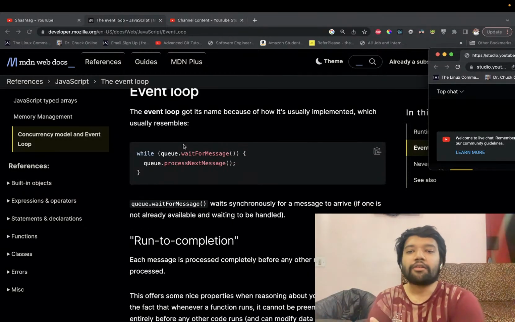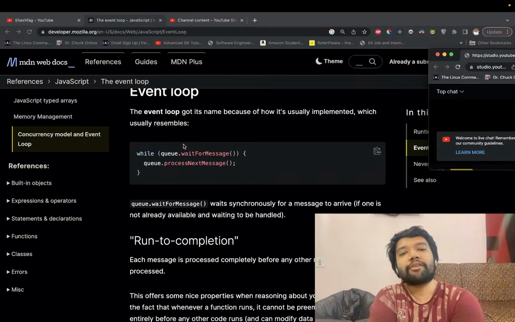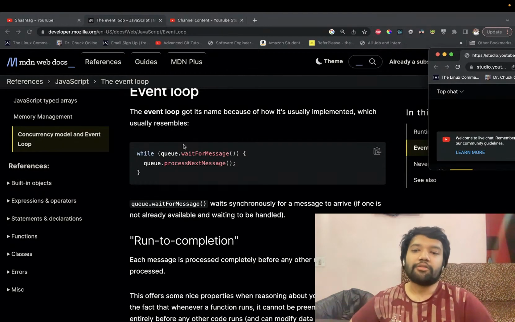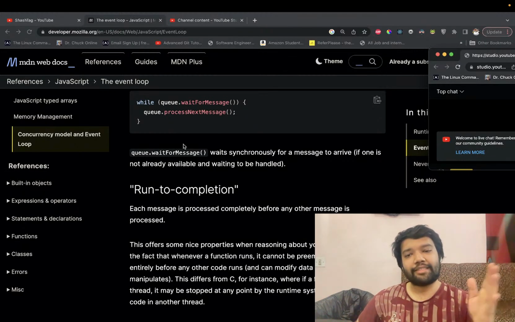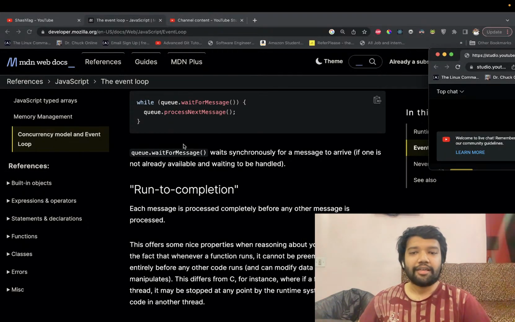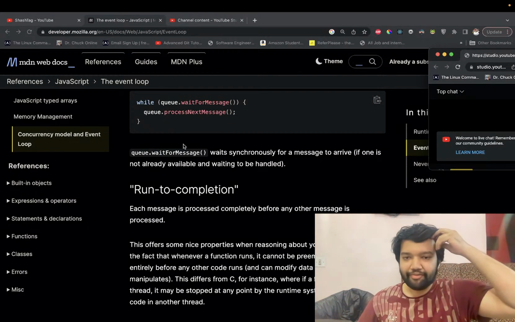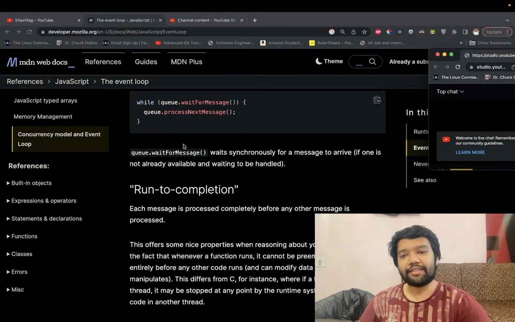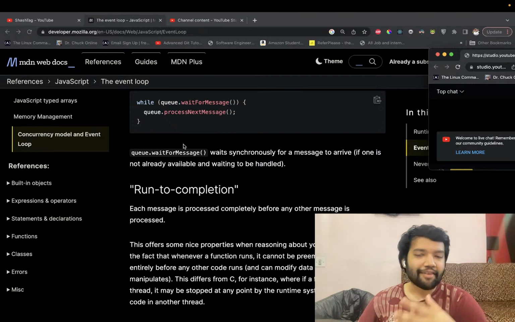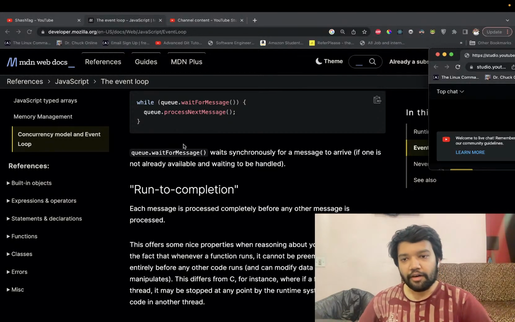The event loop got its name because of how it's usually implemented, which usually resembles: while queue waits for message, queue process next message. Yeah, a while loop basically. As a message enters, it creates its own stack frame, and as it goes out, that stack frame ends.